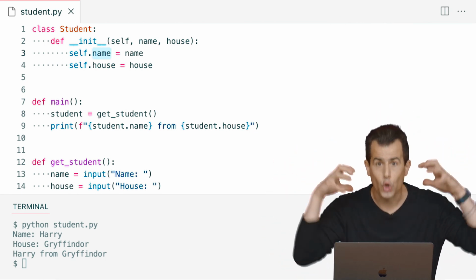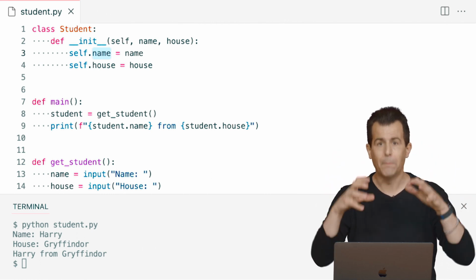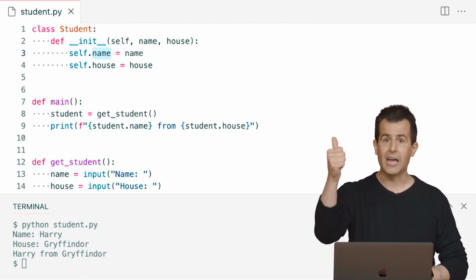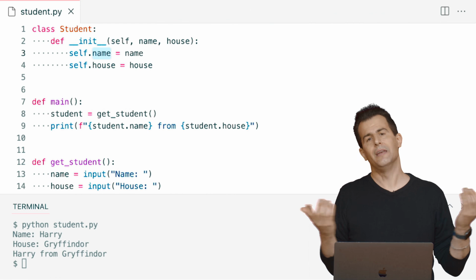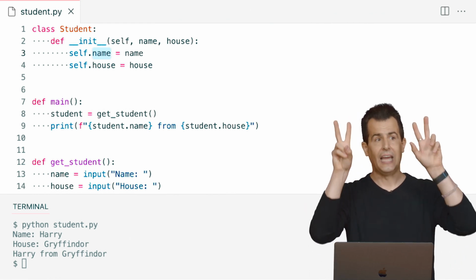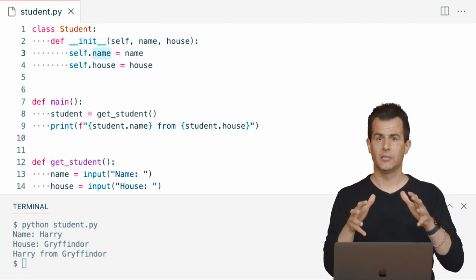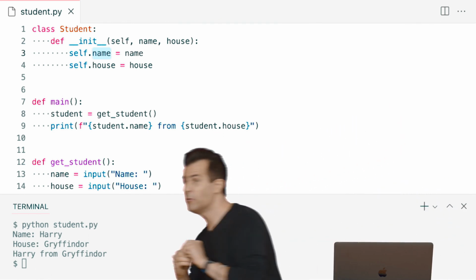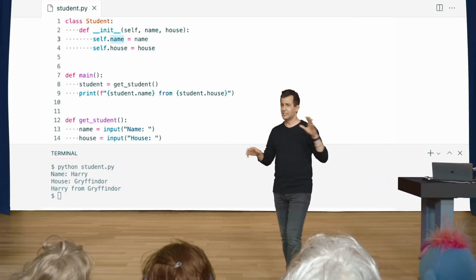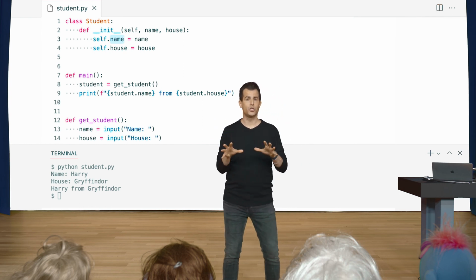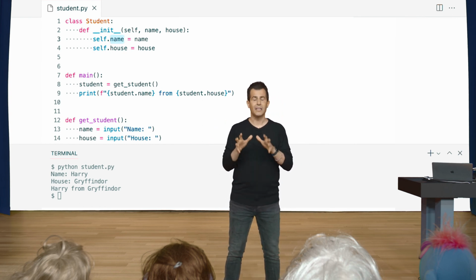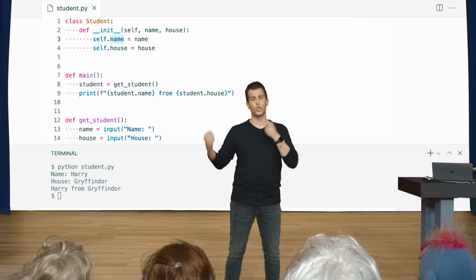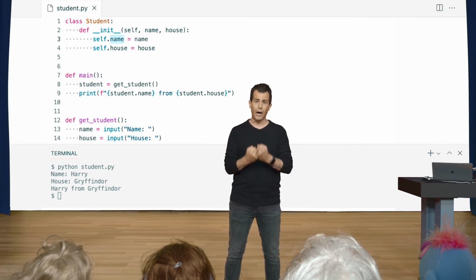And this is like installing into the otherwise empty object the value name and house, and storing them in really identically named instance variables in the object. And again, an object is just an instance of a class. Now, I know that was a lot of vocabulary. That's a lot of weird syntax. So any questions on this init method, whose purpose in life, again, is to initialize an otherwise empty object when you first create it?